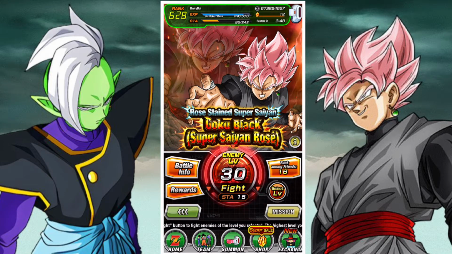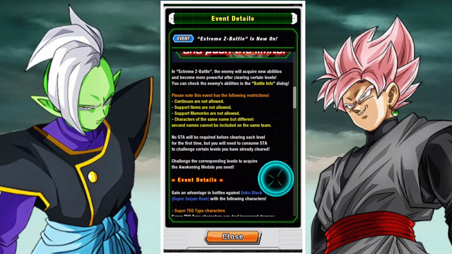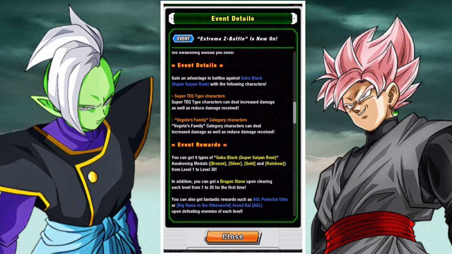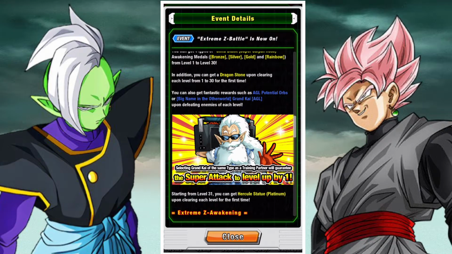So this is the Super Saiyan Rose Goku Black Extreme Z battle, and here you can Extreme Z awaken the AGL Rose Goku along with the Strength Zamasu. It is Super Tech type and Vegeta's family type characters that are going to be most effective here. So the new EZA Trunks is probably going to be one of your most useful units here if you're just talking about raw usage.